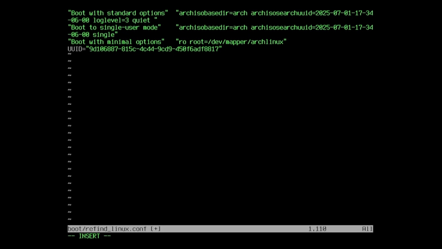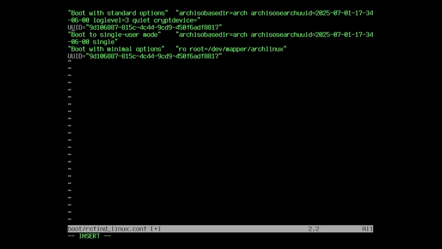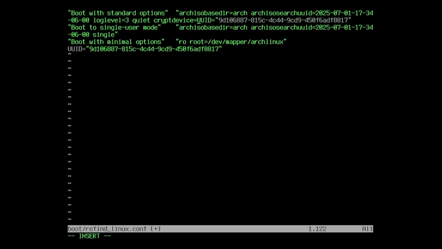And then in the next section, we have to put cryptdevice, then equals and the line that we just copied. So I'll do escape, P and there you go. It pasted in. I have to put it on the top, not in here. There we go. Now we don't need this, so just remove that. Make sure everything is connected. That is that device, and then after we have the UUID, we have to do colon linux.